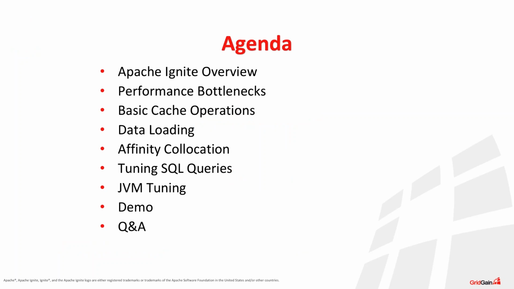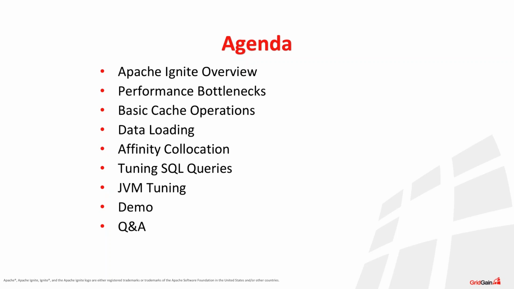All right, so let's talk a bit about our agenda today. For those who are not familiar with the Apache Ignite project, I will give you a short overview. Then I will give you an overview of different performance problems and performance bottlenecks that you can have in your applications, and give general advice on how you should approach that. And then I will move to actual techniques for approaching performance issues when you're developing applications with Apache Ignite.